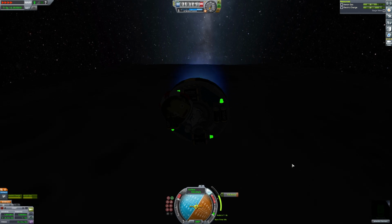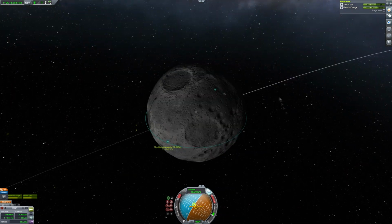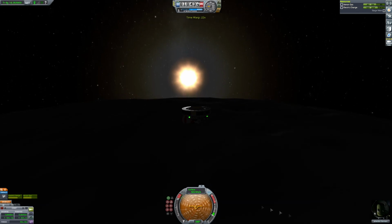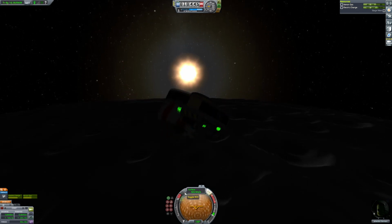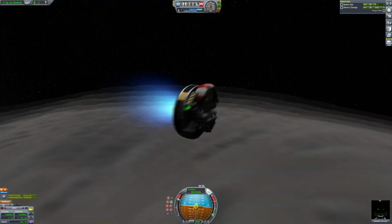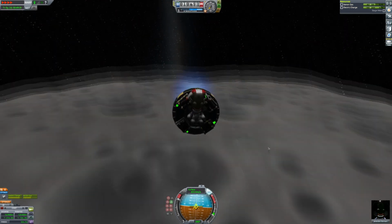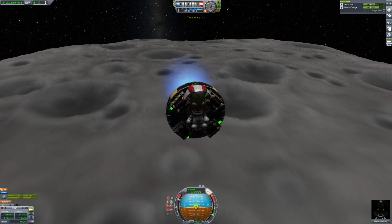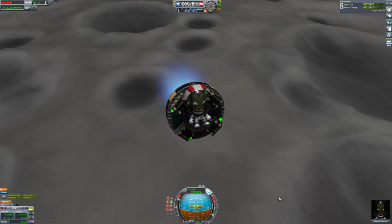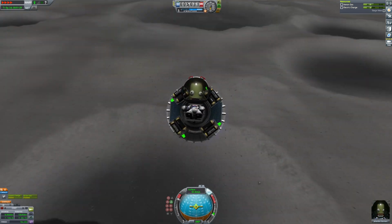At this point, the mission is pretty simple, honestly. Because it's the Mun, it's not small enough for there to be any tricks, really, with mass savings or anything like that, so it's just a simple Mun mission pretty much, except for the fact that the thrust to weight ratio is so low, and also that I had to, of course, keep watch on my batteries. You might be wondering, well, what if I used no batteries at all, or just one small battery and a bunch of solar panels? I thought about that, but it just doesn't work out, I don't think, with the mass of the Mun and the amount of delta V you have to expend into descent.